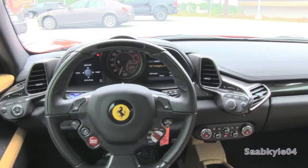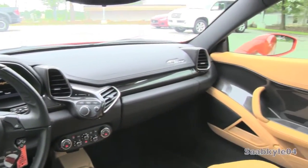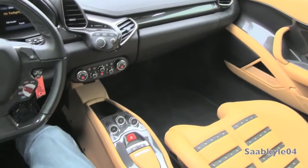458 comes standard with an 11-speaker JBL professional audio system pumping out 640 watts through a digital sound processing amplifier.